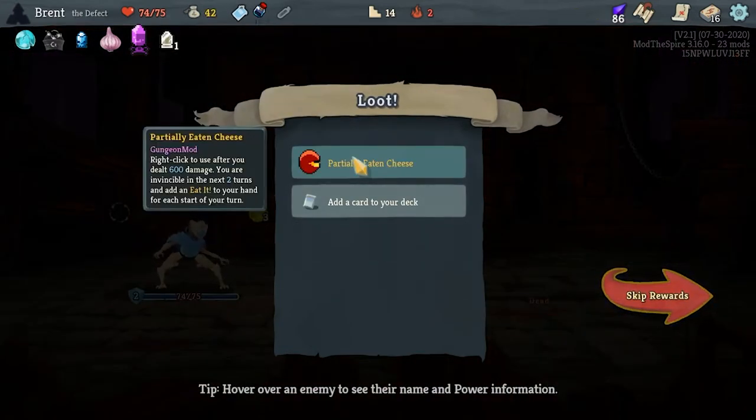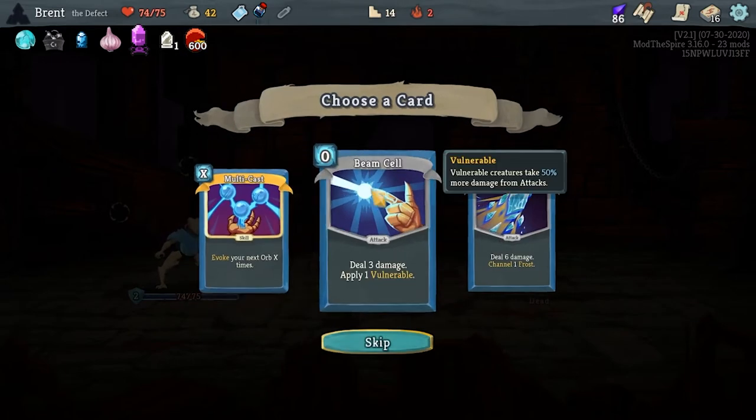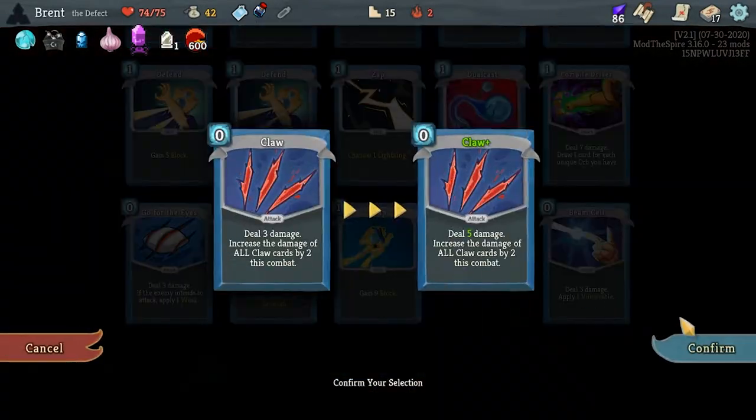Partially Eaten Trees. Right click after use. Deal 600 damage. You're invincible for the next two turns. And add either to your hand. Use after you deal 600 damage. Okay. So you have to deal 600 damage first. I read that wrong the first time. Pretty good. Beam Cell's going to be better. We're not really messing with orbs right now. And I'm going to smith the Claw, I think.